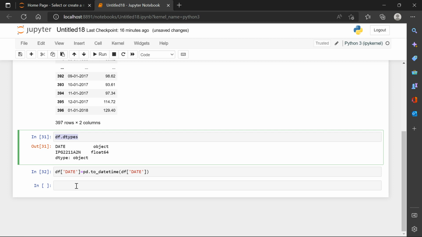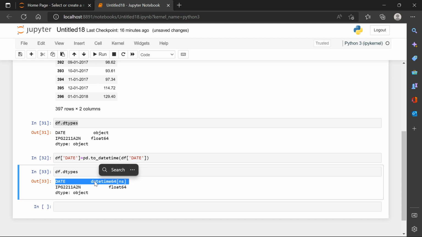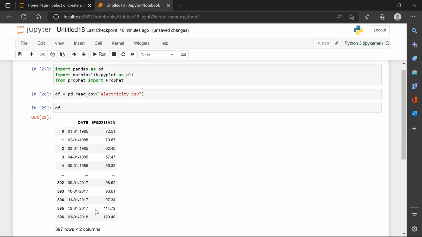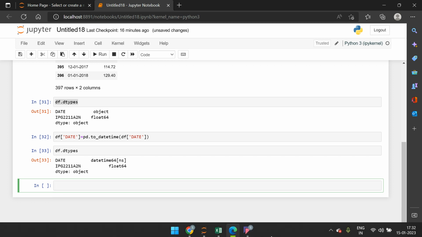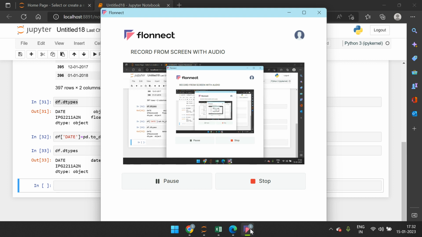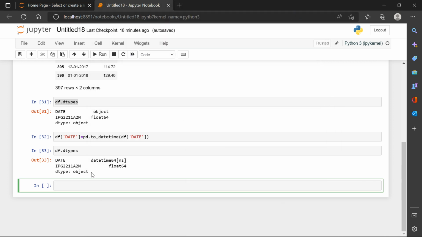Now if you run this code, you will notice that your dates have changed to the date and time format. It's a simple process. So we have successfully changed this object type to date and time format.